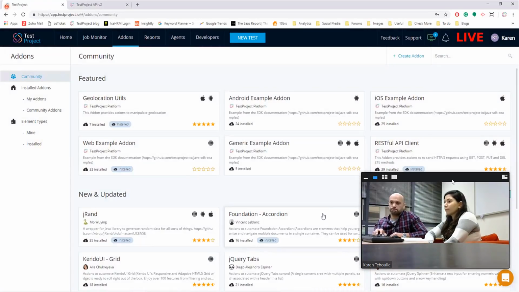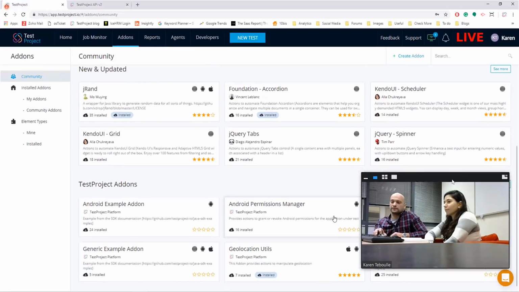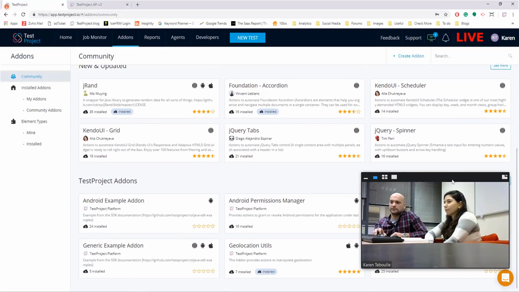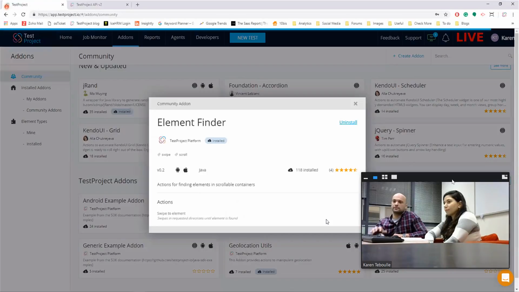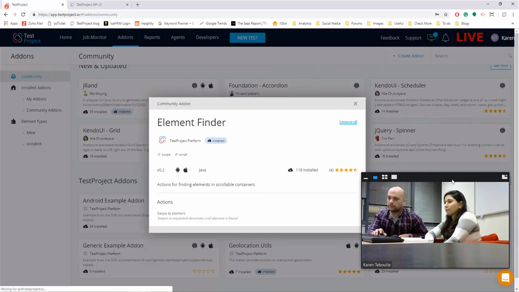That's great. The whole idea of this add-on is sharing while at the same time using the existing TestProject add-on, a module where I don't really have to reinvent the wheel. I can straight away use the one developed by the community, which is great. For instance, we have this Element Finder add-on, which already has more than 100 installs and some rating.